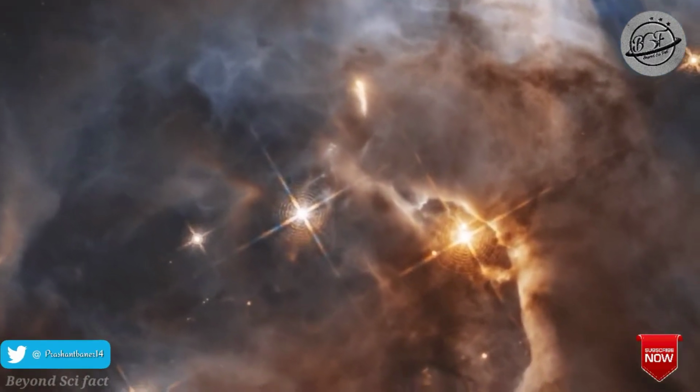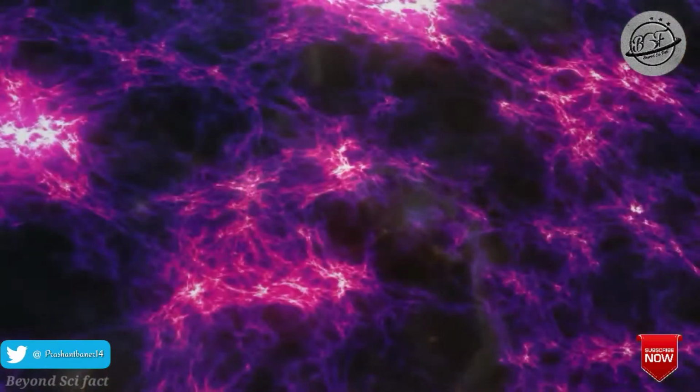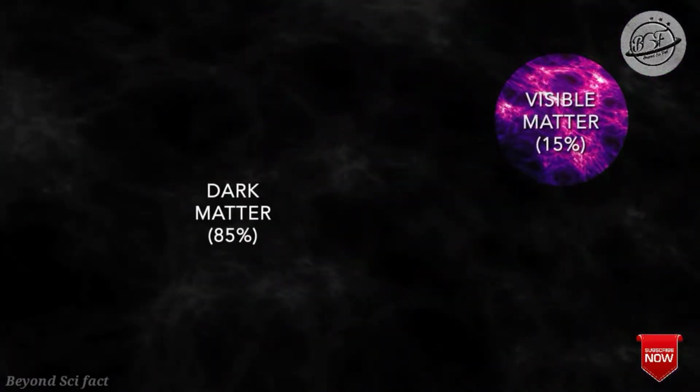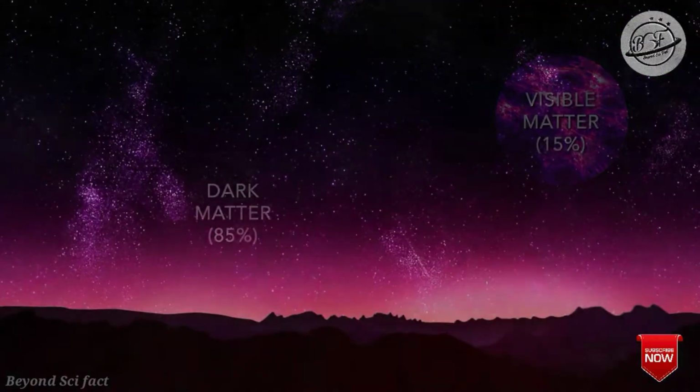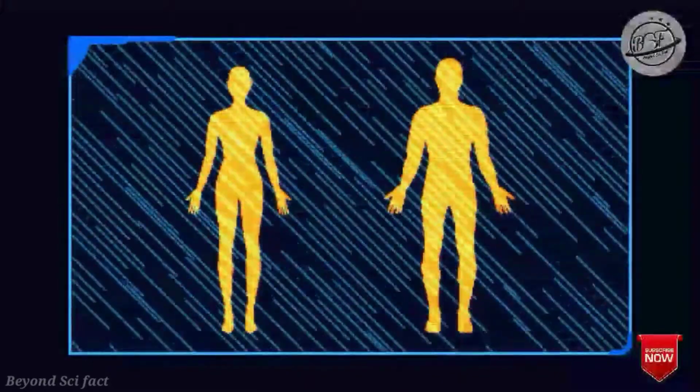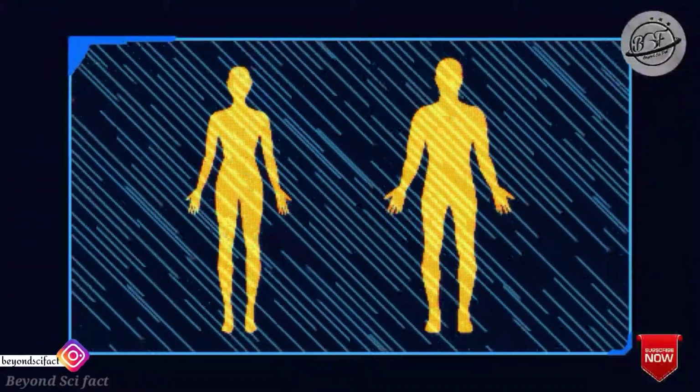From the last century, we have been trying to investigate the cosmos to find out what this universe is made up of, where scientists believe that our universe consists of only 15% visible matter and the rest is dark matter. Till now, we have many advanced scientific instruments, but none of them was able to detect dark matter. Each and every second, 1 billion dark matter particles are passing through our body.